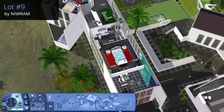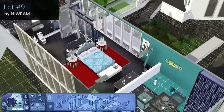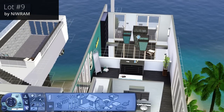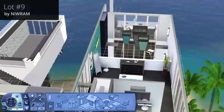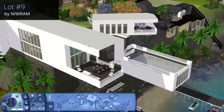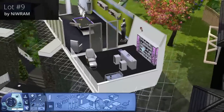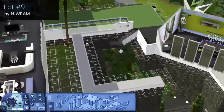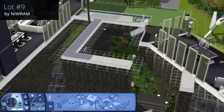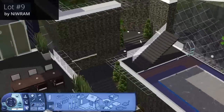There are two potential master suites here — one seems to have much less privacy in terms of the ensuite bathroom. There's a large two-story area with two-story high windows giving a beautiful view out to the ocean. Over in the other little building there's a pool table, a little lounge, and a bar area — a nice area for entertaining. The stairs in the middle are really nicely done, snaking down the cliffside with lots of shrubbery and greenery.